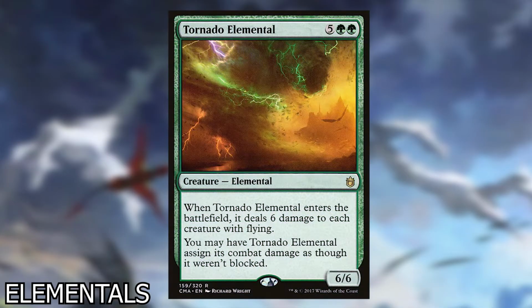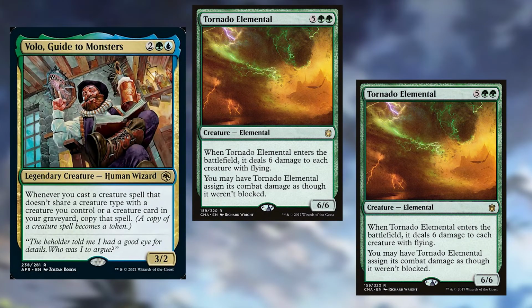And then we got another cool card, one I used to play with a lot when I was younger, and that is Tornado Elemental. This is green, green, and 5 for a 6/6, and when it enters the battlefield, it does 6 damage to each creature with flying. So obviously if 2 Tornado Elementals come in, you do 12 damage to each creature with flying, which is pretty ridiculous in the grand scheme of things. And then you may have the Tornado Elementals assign their combat damage as though they weren't blocked, which is always good. So you have 2 of these out, you've got 12 damage on board that you can attack someone with next turn. I think that's pretty good. And no matter what blockers they have out, you can still allocate that damage as though it were not blocked.